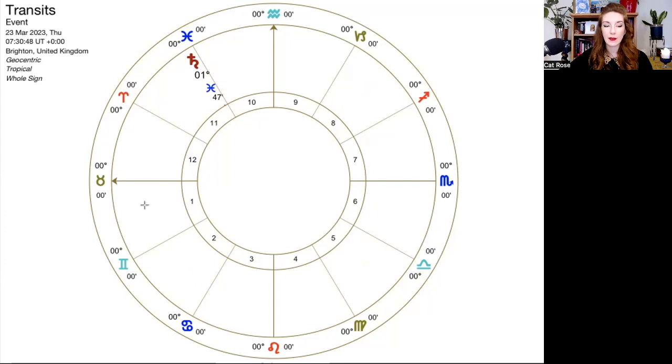Now let's look at Saturn in aspect to natal Venus, starting with the lovely earth and water signs. This is where Saturn will be in a trine or a sextile to these places. So harmonious aspects, and you can also consider Venus in Pisces as well. Okay, so Venus in the water signs or earth signs, barring Virgo, we're looking at long-term commitments in relationships. Really nice for that if you want to do that with your partner, significant others. It can also relate to meeting somebody new. So new relationships forming, but relationships that might have something like an age gap. So one partner being older or younger, as well as potential for health challenges of one partner so that there is a sense of added burden or responsibility on them. Again, not necessarily a bad thing, just a factor.